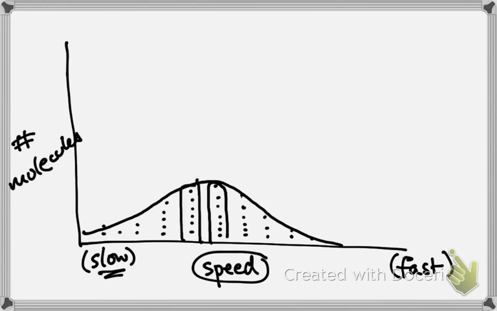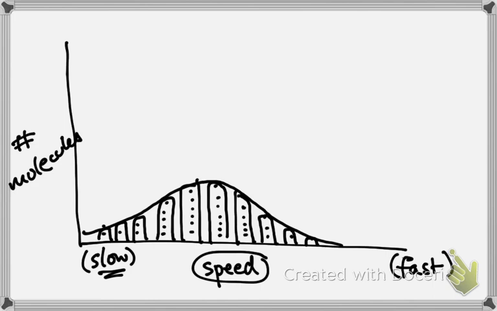This was a pretty common speed as well. This one was a little bit less common. And then we get into the really fast ones, and they're rare. You know, we get like a really zippy one. And same thing out here, we get some that are slow. And then as we get over here, we get more and more of them. And so we get kind of this smoothed out curve.